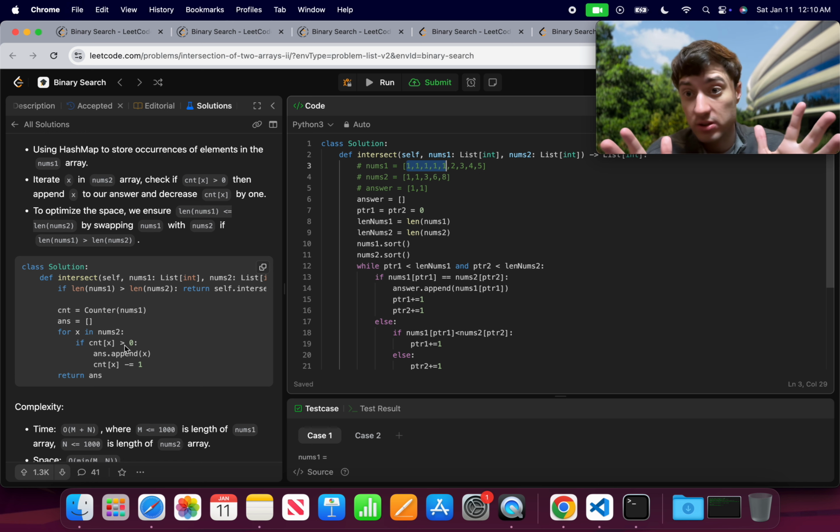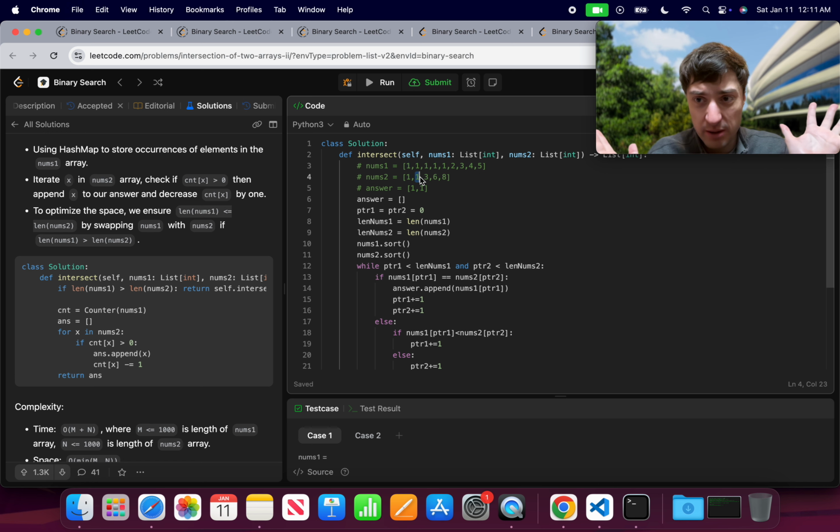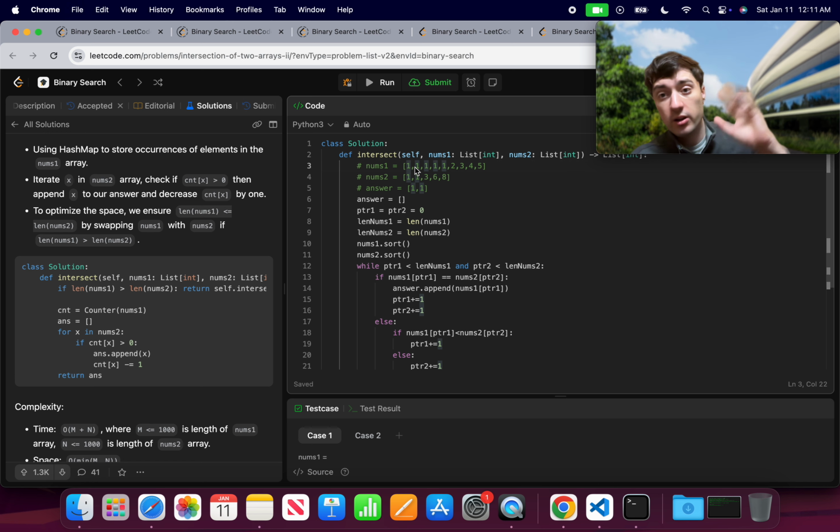If it is equal to 0, then this 1 didn't appear, and we can just not append anything. We just come here and go to the next element in nums2, because we say, okay, that's not an intersection. It didn't appear in our nums1.